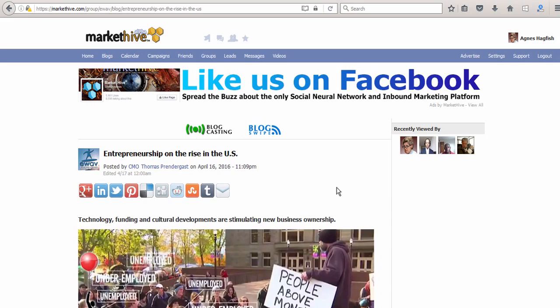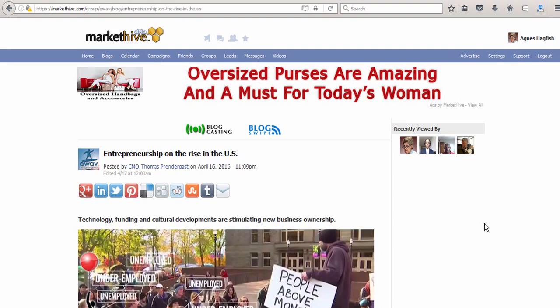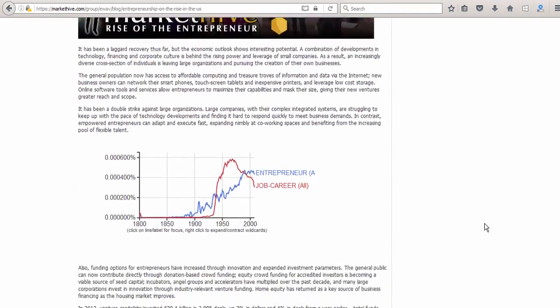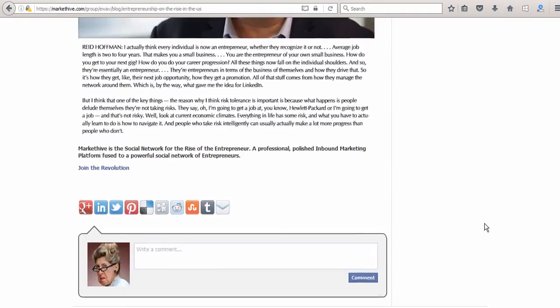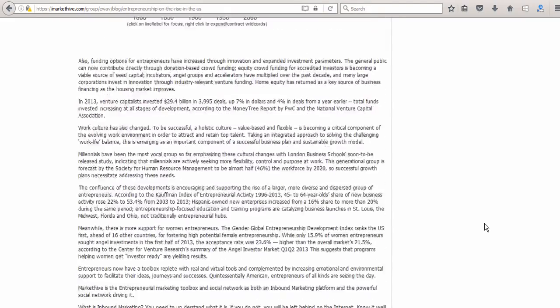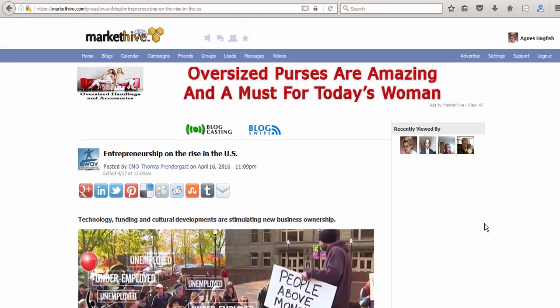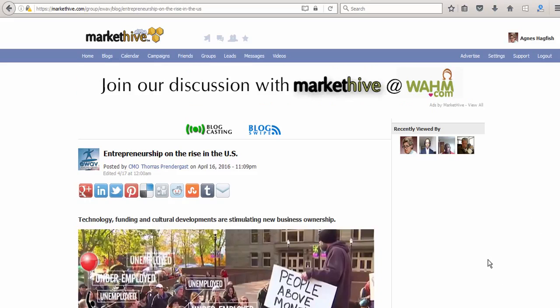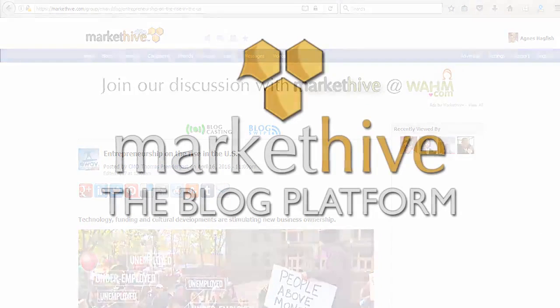And what does this do? This turns Markethive into a marketplace for those of you who are really good at producing HTML content and images and work like that, to create a really nice looking blog like this for other people. You interview them, they tell you what they want, you build it, they see you building it, they agree on it, you exchange payment on your own, PayPal or however you pay each other, and then you make it available for them to swipe it. It's an excellent tool for mentoring, and it's an excellent tool for the marketplace. Remember that. Blog Swipe. Thank you.